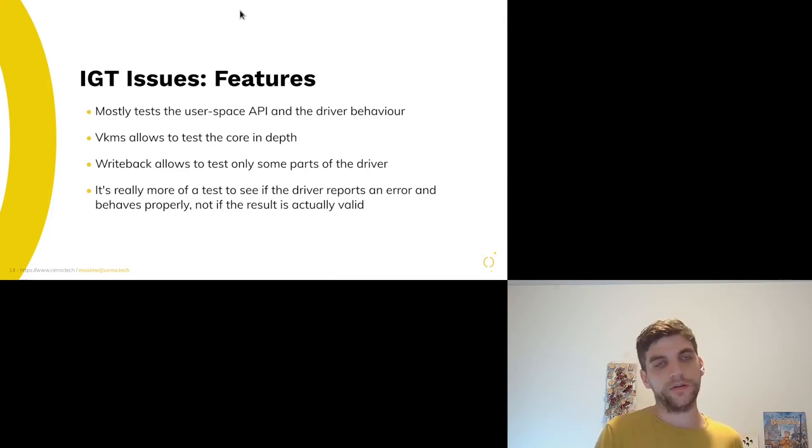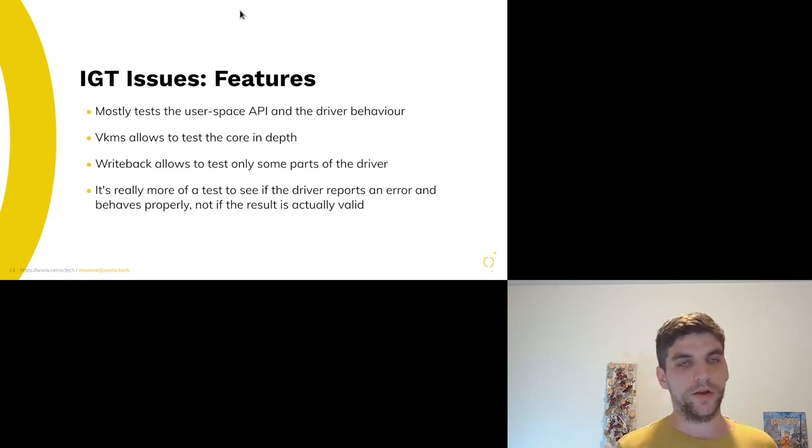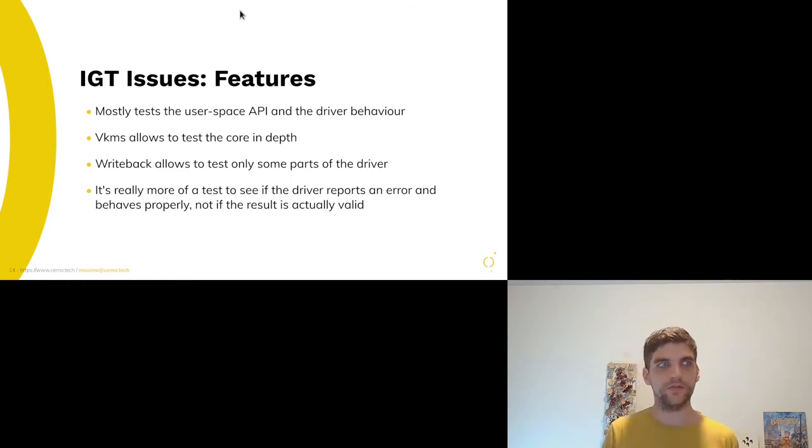And then you have another feature of DRM, which is writeback, which is kind of useful for this as well. It's basically you would take the output right before it goes to the display interface and put back the content into a buffer. So it allows you to capture into memory what would be the output that gets on that display interface, except most of the time it's going to be at the end of the CRC. So back to my example, we wouldn't have been able to test the AGMI controller driver, and so we wouldn't have been able to detect that it was completely broken using a writeback. So it's still better than nothing, but it's not complete.